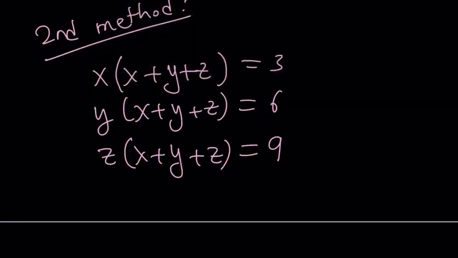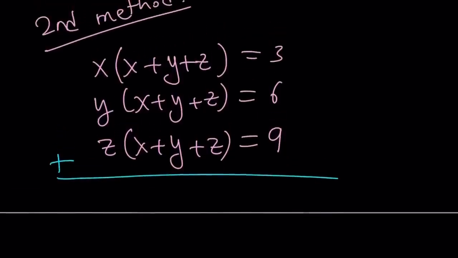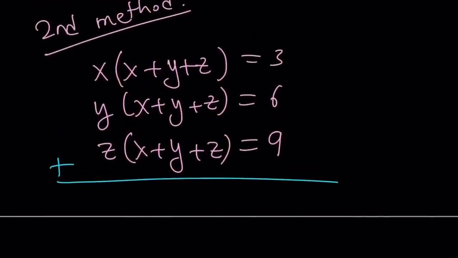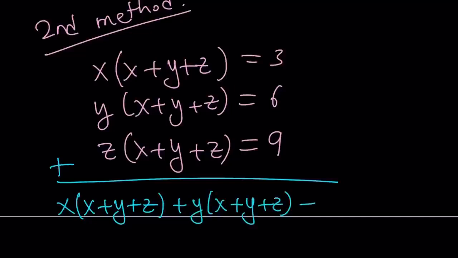So here's how the second method works. And I think it's very different from the first one. We're going to add these equations. And you might be asking, like, why on earth would you do that? I'm pretty sure someone will ask that question. The reason being, when you add these, you're going to get a common factor. That's the first reason. And the second reason is, icing on the cake, it's even better than that, because that common factor, when it's factored out, let's see what happens. Let me not spoil the surprise. So this gives us x times x plus y plus z, plus y times x plus y plus z, plus z times x plus y plus z. What is 3 plus 6 plus 9? I think it's 18.